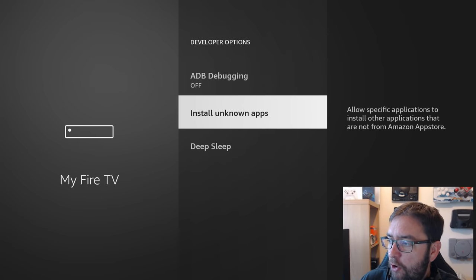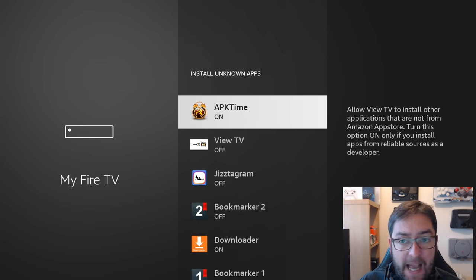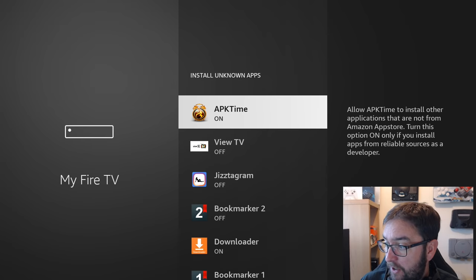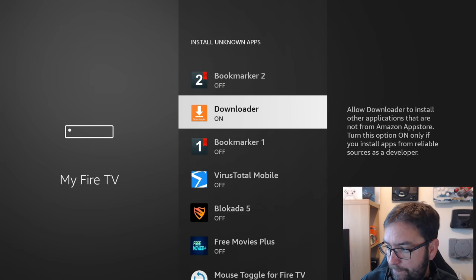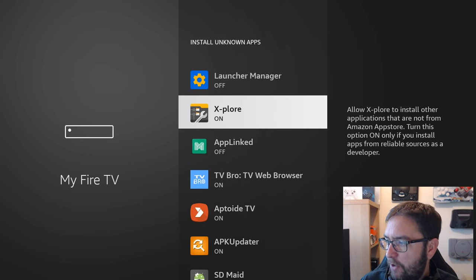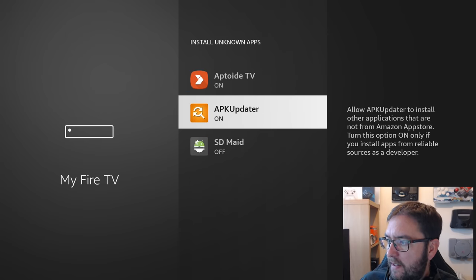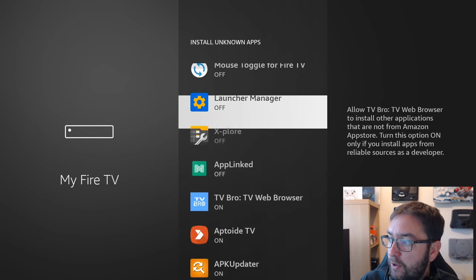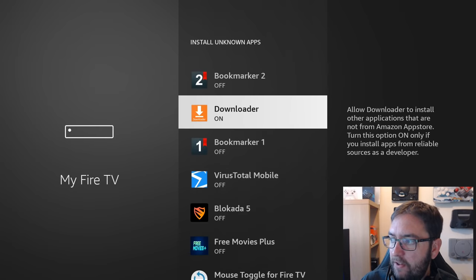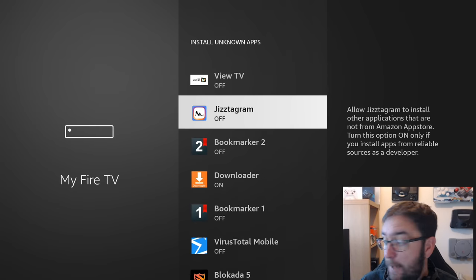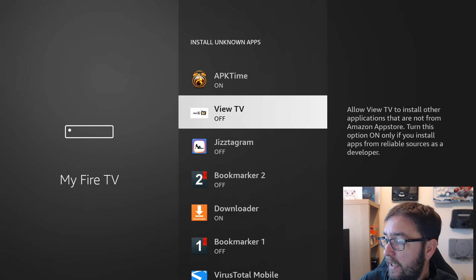This is where you just turn on pretty much any app which will do some installing for you. So it shouldn't be turned on for things which don't install. So that can be turned off on that one. That's a web browser, that's an app store, that's an updater. So it can be on for Downloader, which we all use. But anything else which shouldn't be installing apps, it is turned off on, okay?